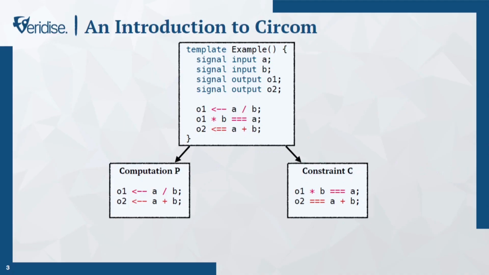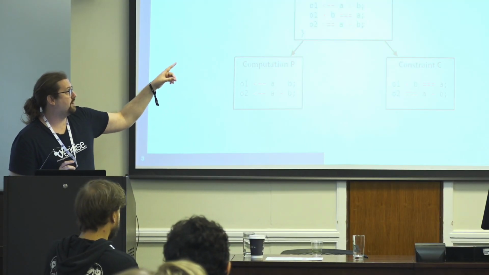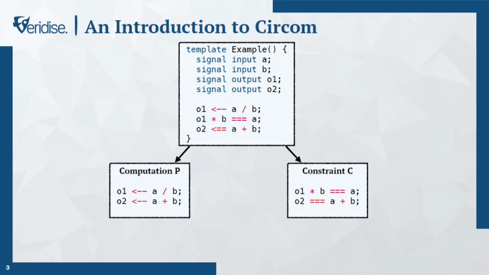However, it will also generate constraints, as we talked about previously. And so constraints in Circom are expressed using this triple equal sign. And so you can see here in our original circuit, you had that operation with the triple equals, which ends up being encoded in your computation, and also the arrow with the double equals also encodes a constraint.